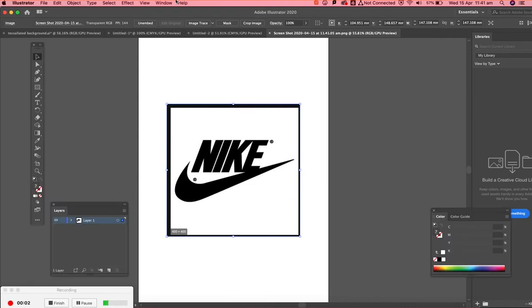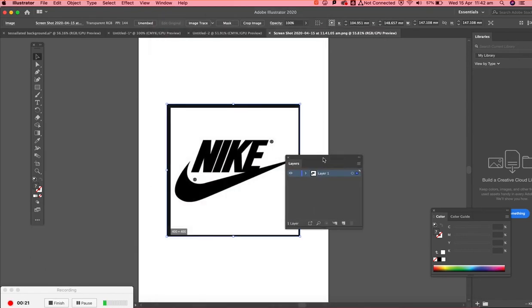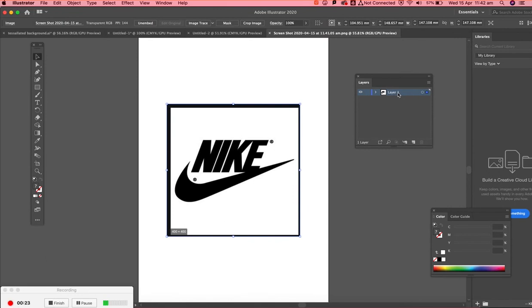Okay guys, so just a recap for some of us if we've forgotten how to use Illustrator. I always use the little Nike tick with the writing and the tick there to start us off. We go Window, and we make sure we've got our layers showing, which we do have. Remember, we're going to make this into a template and then we're going to trace, okay?